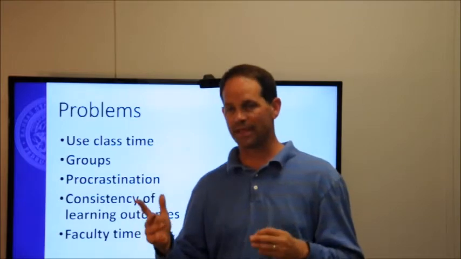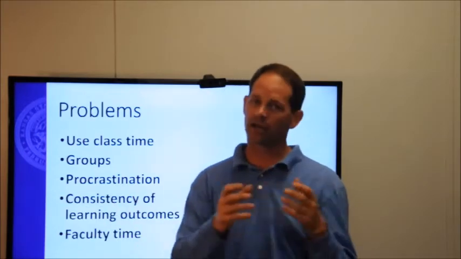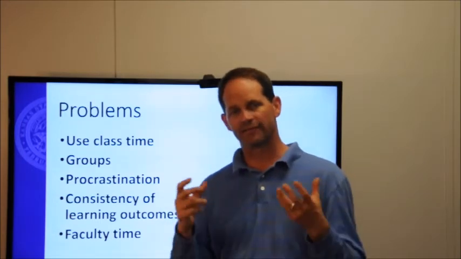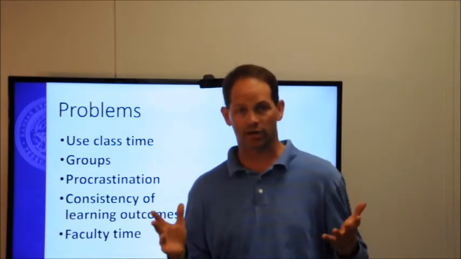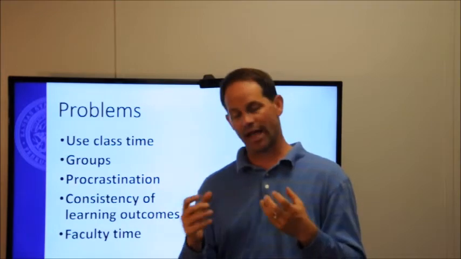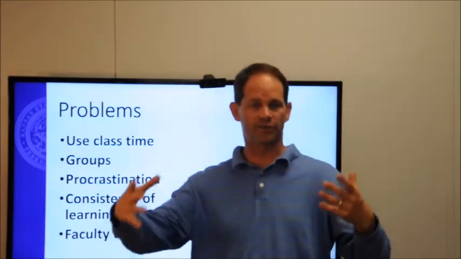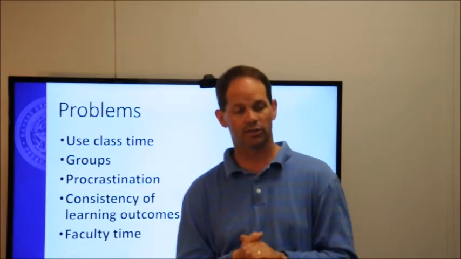You also have a problem that one group might study topic A and another group might study topic B, and so you lose a little bit of consistency in learning outcomes across the entire class. And so that causes problems. So frequently, faculty will bring the class back together occasionally and say, all right, here's stuff that I need to cover to make sure that we learn what we need to learn.